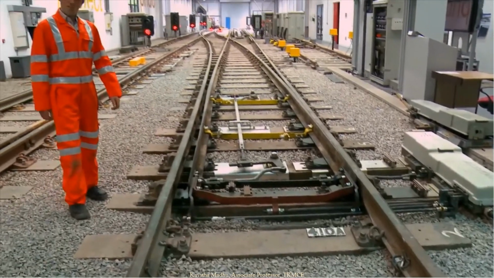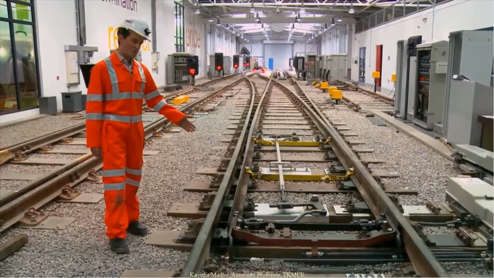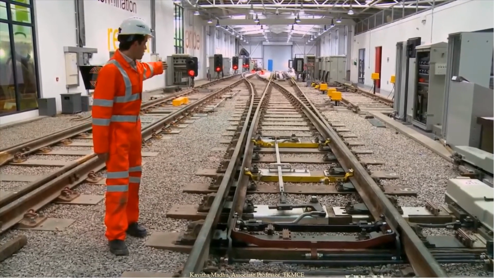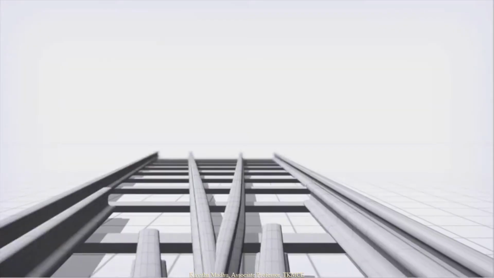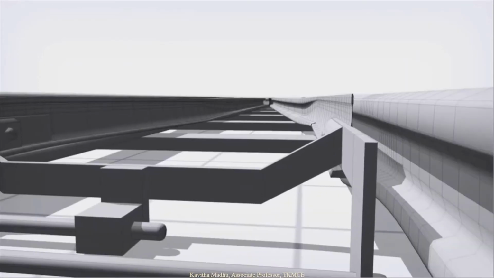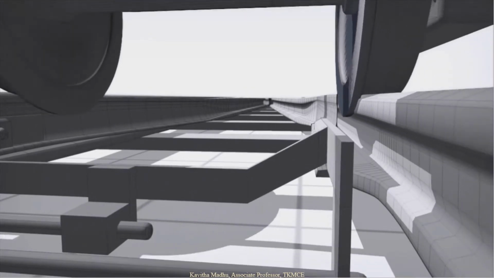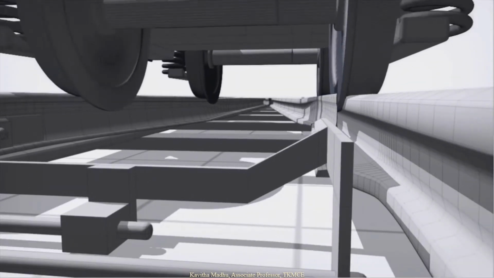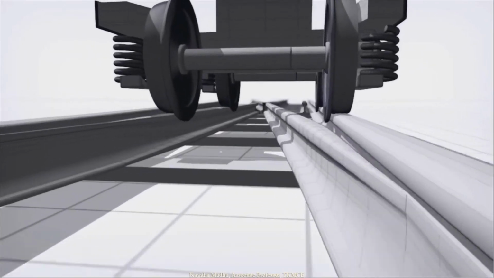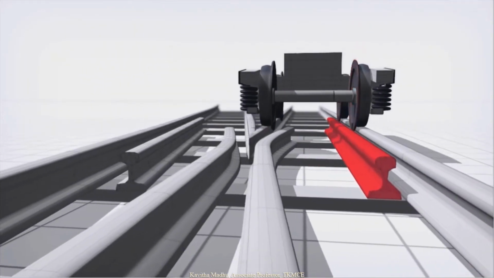The most simple form of S&C is the turnout. This is a left-hand turnout. As you can see, it diverges from the main route in a leftward direction. This is how it works. In normal mode, the left-hand wheel rolls along the switch rail and there's flangeway clearance for the right wheel to continue along the stock rail. The inside surface of the right flange is kept on course by the check rail. This restrains the wheel set and ensures it is directed along the correct route.